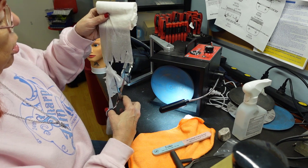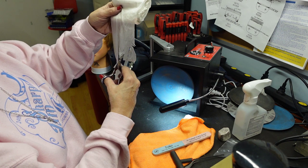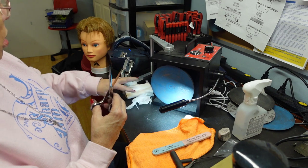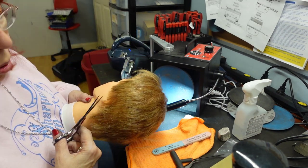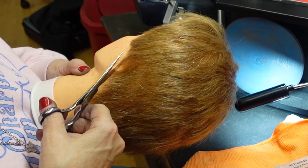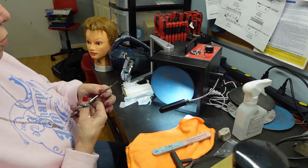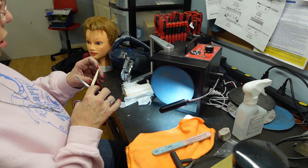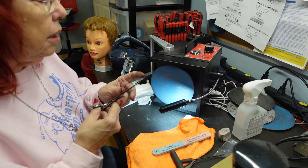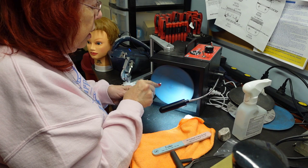Tony, I think I'm just going to call these good enough, because see, the tip will cut nice, and that's what they use mostly, but the whole blade will not cut nice. But I've got the tip, which is the most important part. Let's see if it's folding or pushing the hair. It's not folding now. So what I did is I went back and did a little micro bevel between the 45 and the 40, like at a 42, and cut the burr off, and that's going to be good enough. Now I'm going to double check that tip, which is kind of pointy, and take that sharpness off.